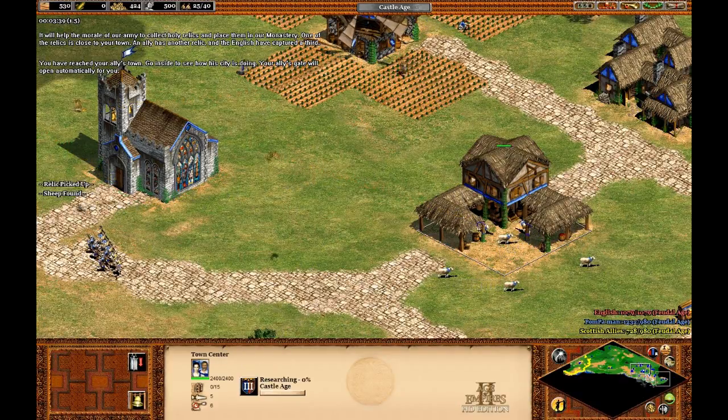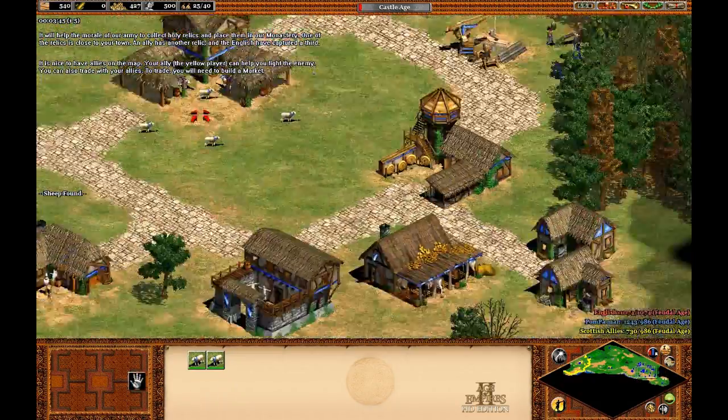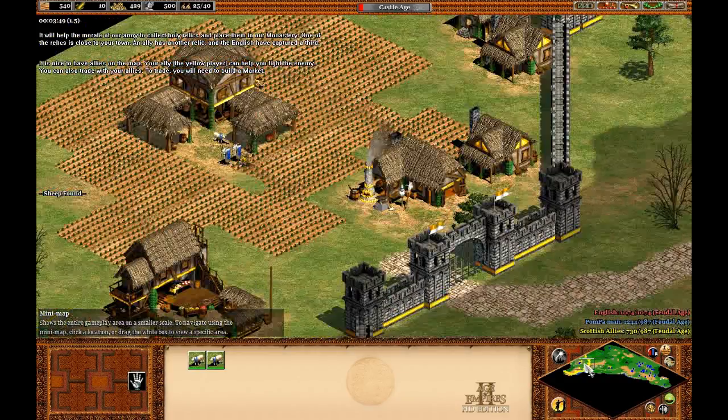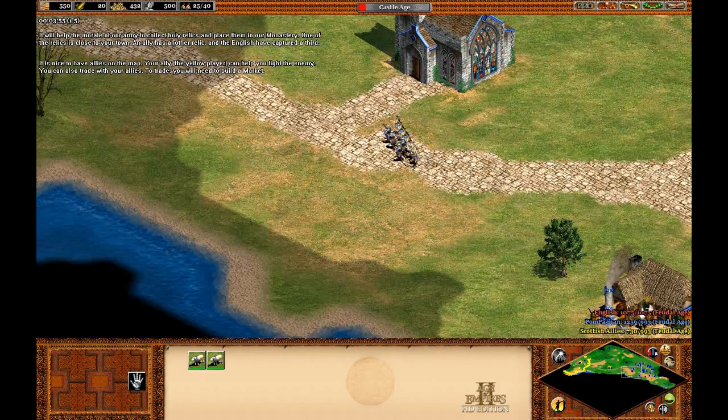And we're gonna age up. It's nice to have allies on the map. Your ally, the Yellow Flyer, can help you fight the enemy. You can also trade with your allies. To trade, you'll need to build a market.